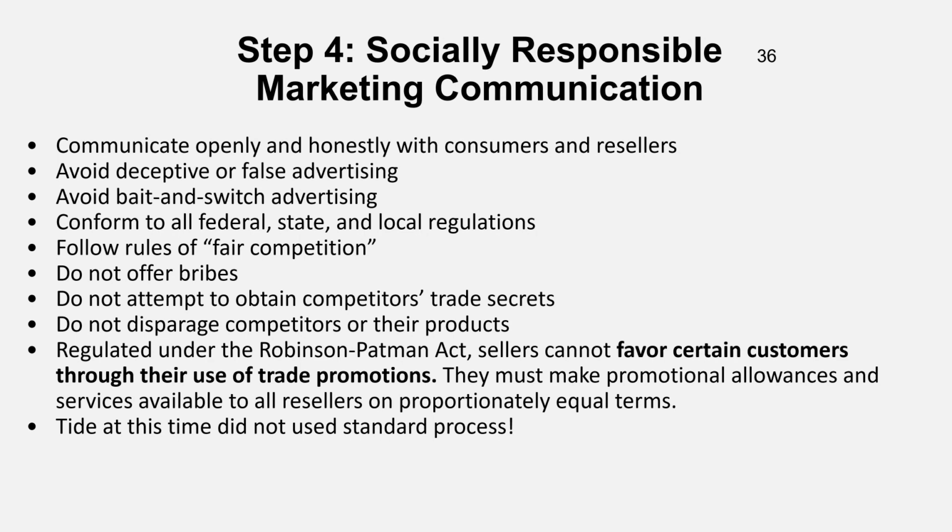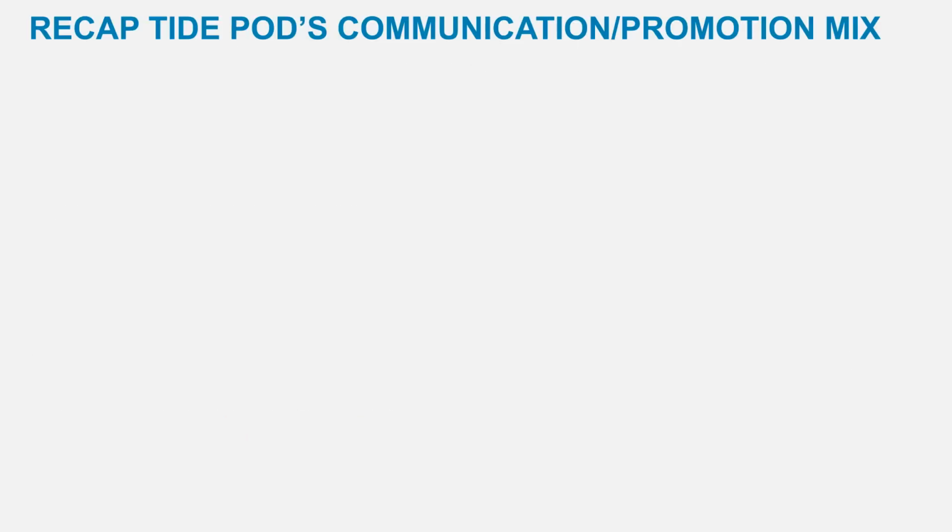So Tide did what it usually did. Procter & Gamble is known for being phenomenal at marketing. So basically what they did is just put, be careful, if somebody's going to eat this product, make sure that you go to the poison control. So Tide did the same thing it always does and used a standard practice. And per their understanding, this was the best thing to do.